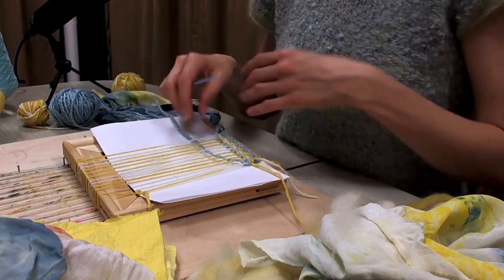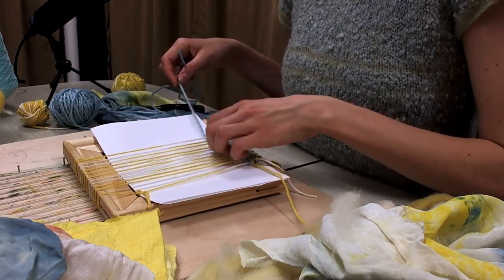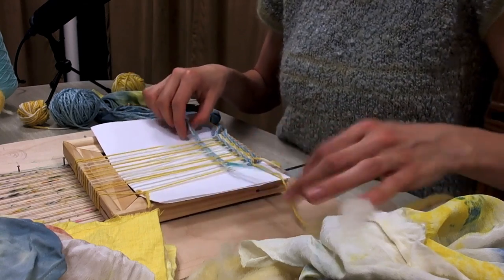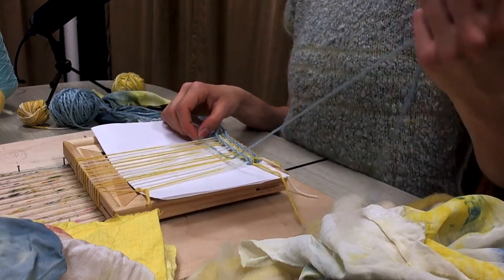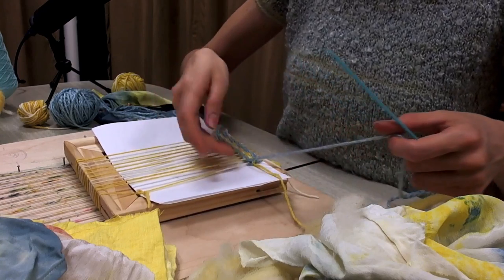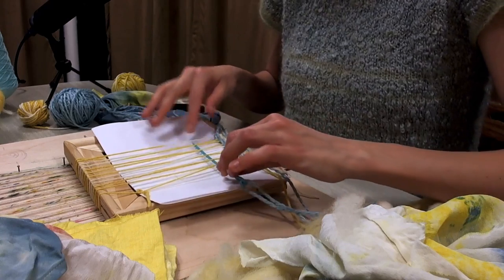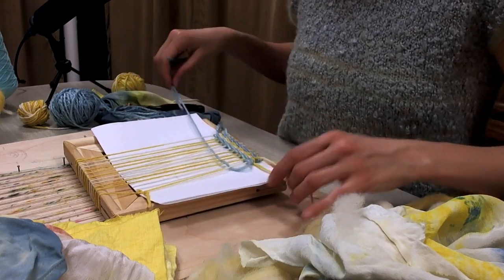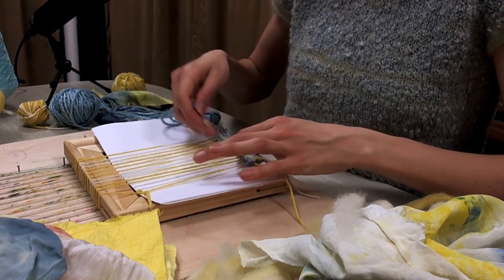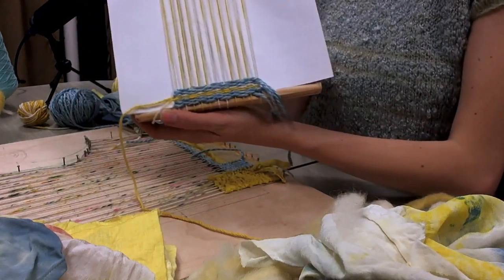I'll let you go ahead and do your colors, and then I can show you the weaving of the ends, maybe either later or in another video, or anyone that knows me personally, you can give me a call. We'll walk you through it. But yeah, once you have a few in too, let me know and I can show you how to weave in those ends, just so that you have the knowledge. Let me know if that worked.